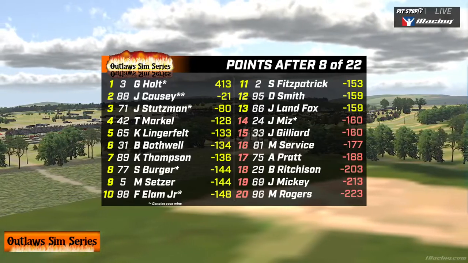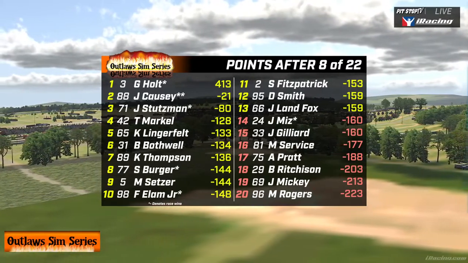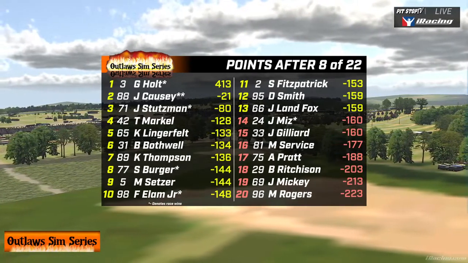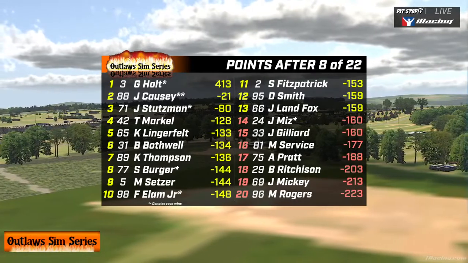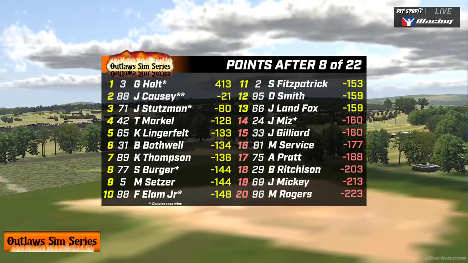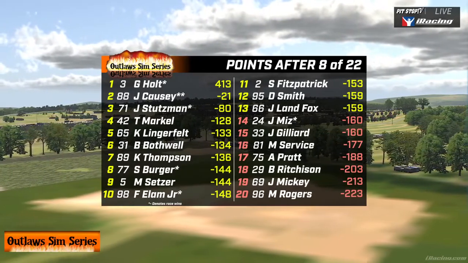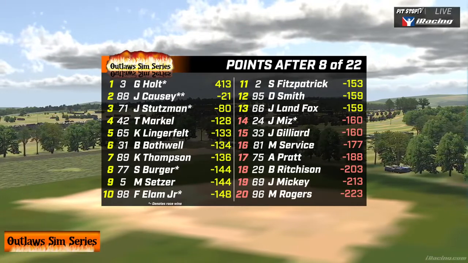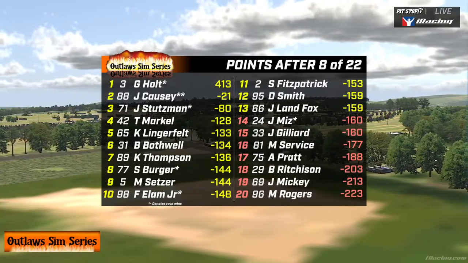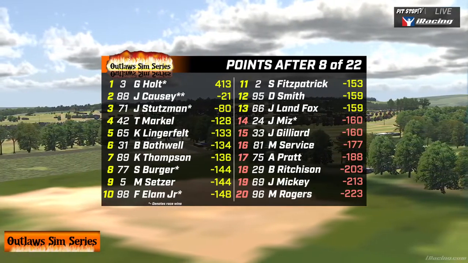Max Service, who's missed a couple races, started to get some momentum back. Was hoping to continue that a couple weeks, and then he's ran into some trouble at Martinsville, but he's still right there in 16th place, only 18 points off of the bubble, so it's still doable for him. Andrew Pratt, he's kind of been mired in the mid-pack, but he is 11 points back of Max Service there, and that's 29 points off of the bubble spot.